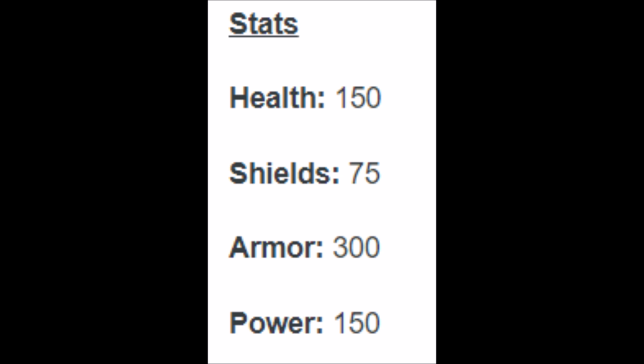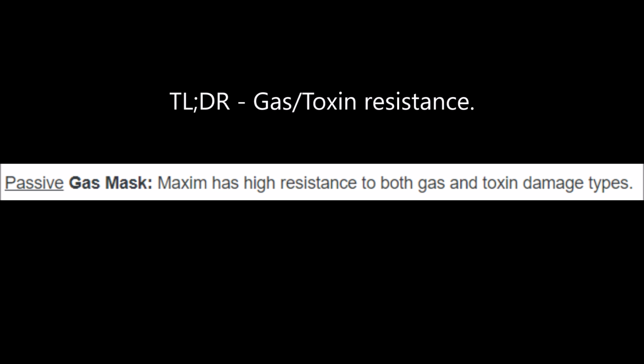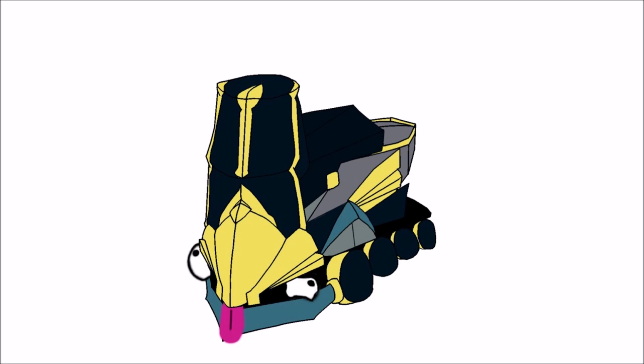Maxim comes with better stats than normal, packing above average health, below average shield capacity, above average armor, and an average energy capacity. Make no mistake, Maxim does not have any tanking or survivability powers in his kit, so I assume the reason he has somewhat beefy stats is to help him out in that regard. Anyways, Maxim's passive grants him resistance towards gas and toxin damage. Pretty straightforward passive. Not exactly overpowered but also not entirely useless.